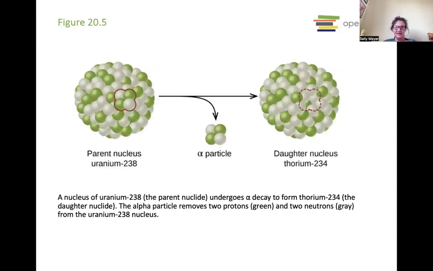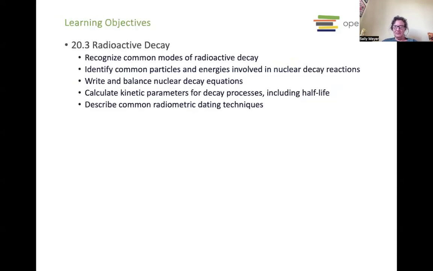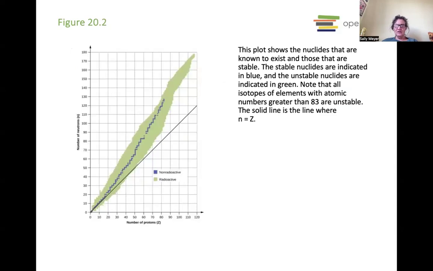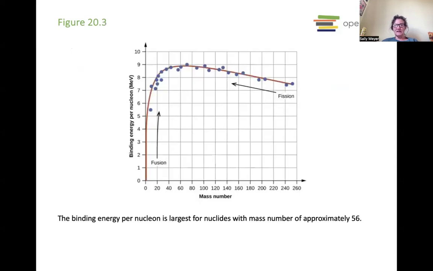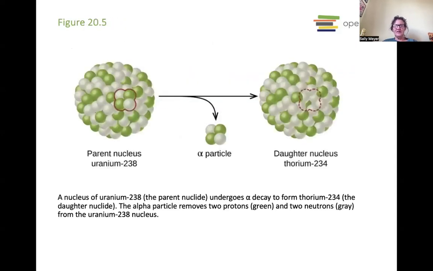So when something undergoes radioactive decay, it would be in that green region, an isotope that's not stable. It doesn't want the number of protons and neutrons it has, and so it's going to fall apart. In this case, we know that uranium-238 is a common isotope within rocks, our Pikes Peak granite, for example. When it undergoes radioactive decay, it gives off an alpha particle, so it loses 2 protons and 2 neutrons. And so when we look at balancing that, the other particle that will be left behind is thorium-234.